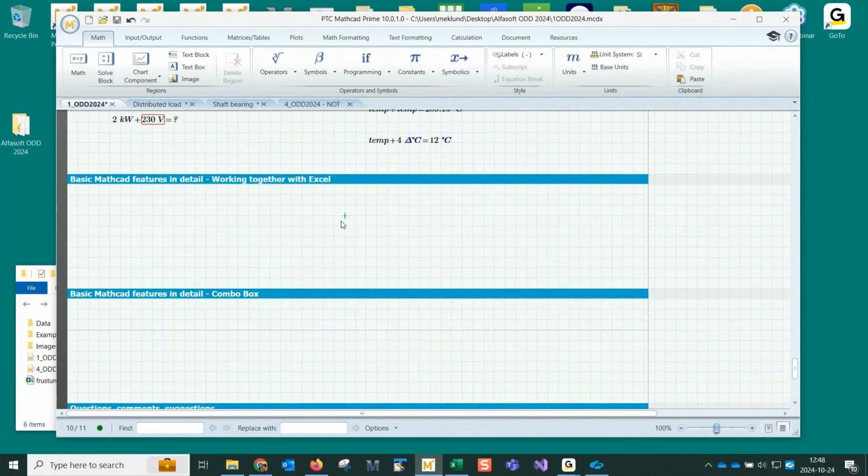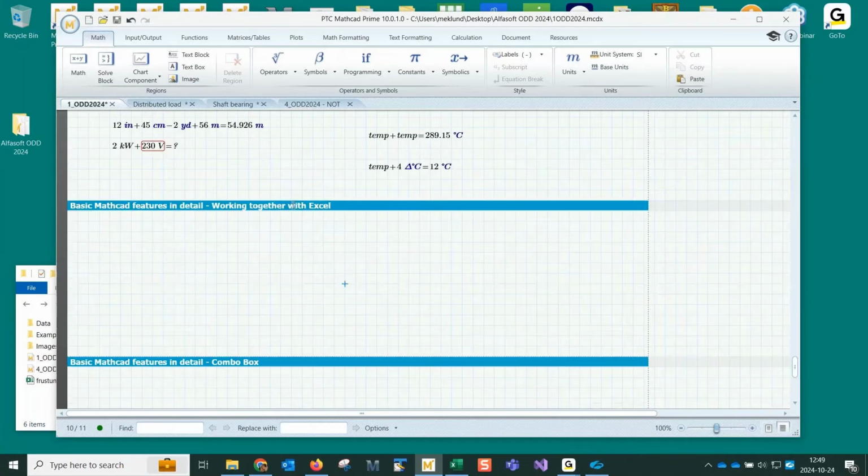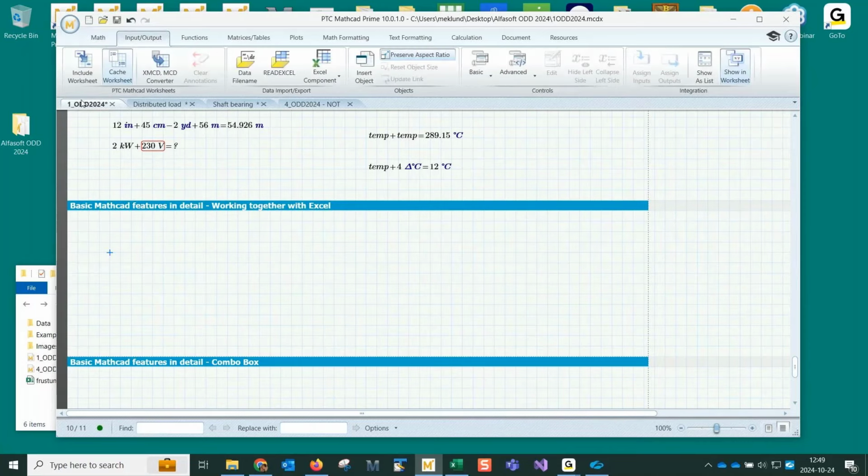Then, even if this was about why Mathcad is a better tool for engineers than spreadsheets, we want to show that we can use Mathcad and Excel together. So it's really easy to read data from Excel files.